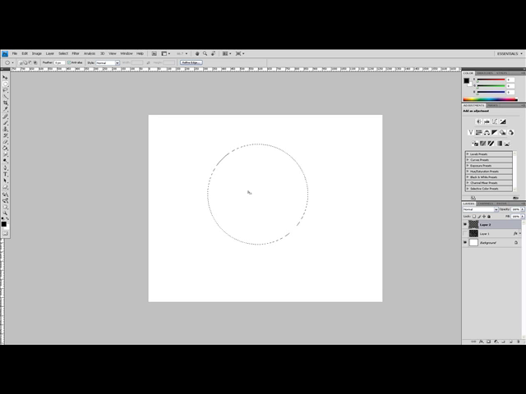Okay, we're back. Say we want to fill this: G for your gradient. A lot of the shortcut keys are just the letters from the tool, like text, that's the shortcut T. Pen tool, P. If you just hover over, it shows in brackets what the shortcut key is. Saves a lot of time. You'll end up finding you get quicker and quicker. Press G again, it'll change it to a gradient fill.